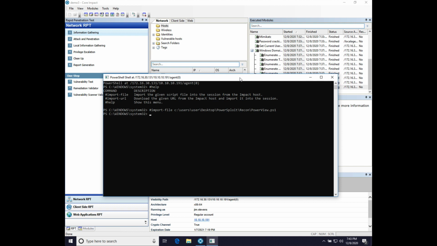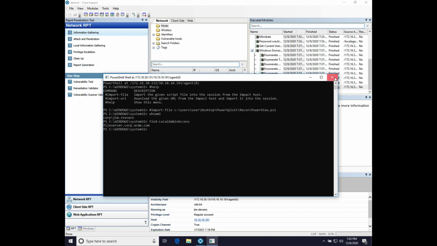And we're going to use one of my favorite commands. As you'll recall, I am the user Jim Stevens on the domain corp. And one of my favorite PowerShell cmdlets in PowerView is Find-LocalAdminAccess, which is just going to sweep the network, try to connect to an admin-only share, and give us an idea of which systems we might be able to target as the user Jim Stevens, because Jim Stevens can administer it, and you can see fileserver.corp.acme.com.